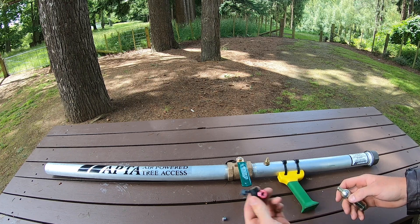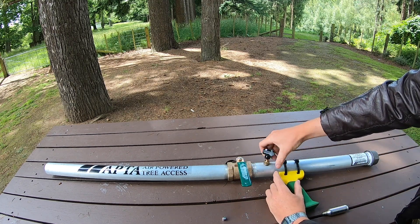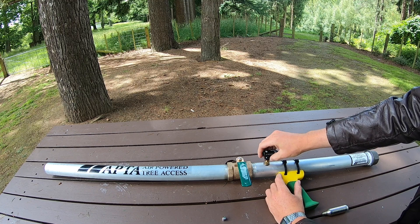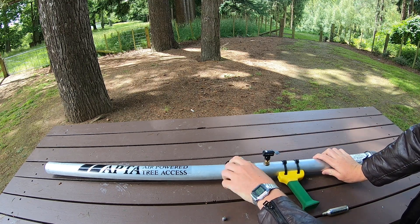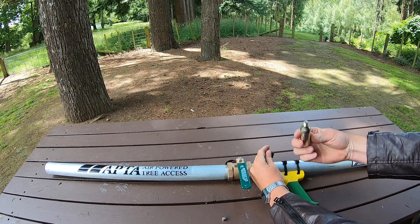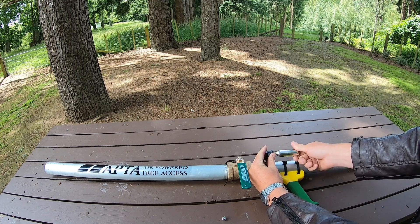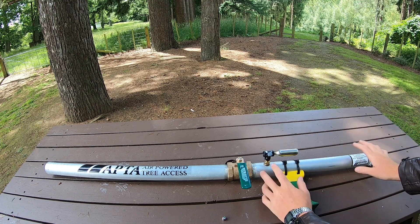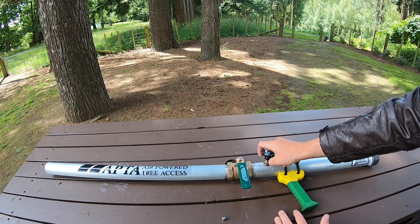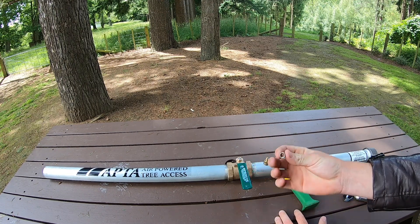I've brought this little tool here and you just screw it on to the valve. When you're ready to fill the chamber up, you make sure that handle is locked off. Then what you do is screw in your cartridge all the way and you'll hear it pop — it will fill up this canister with air, simple as that. When it's filled, just take it out and put your little cap back on.